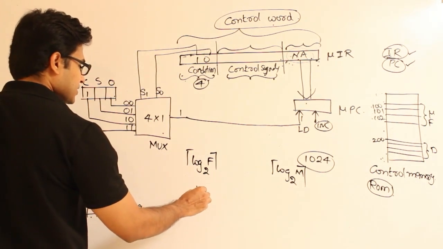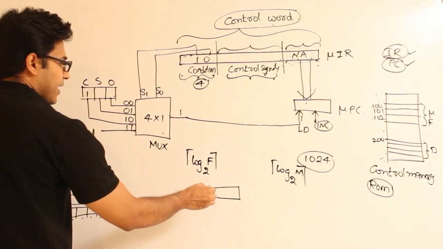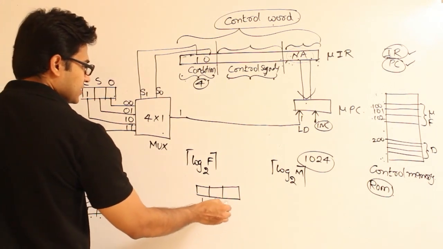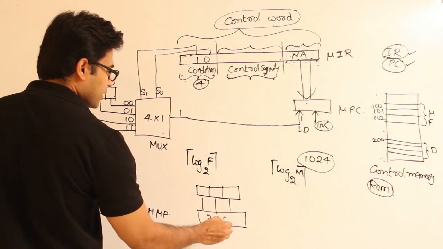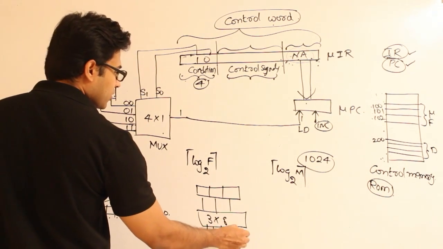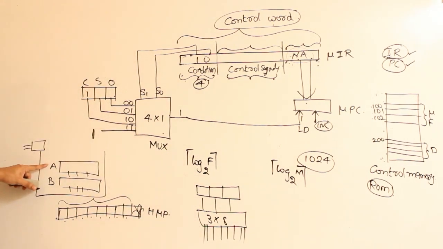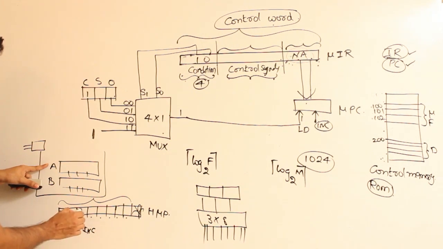So what I mean to say is, even though we have 8 control signals totally required, I'll be having only 3 bits. Using 3 bits, I can connect these 3 bits to a decoder, and this decoder is a 3x8 decoder. So one of these 8 is going to be enabled, right? Assume that you want to increment A. Then you will have to go to the bit which will contain the signal for incrementing A, and make it 1, and make all the remaining zeros.